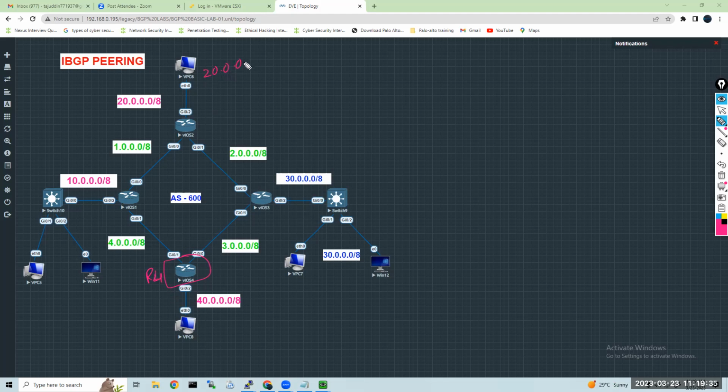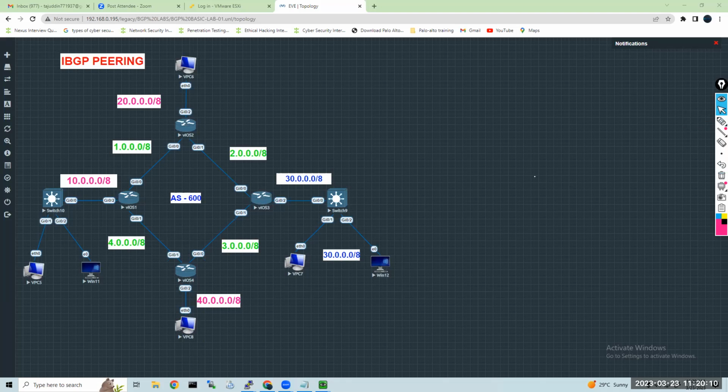Irrespective of the router, it cannot learn the opposite network. Same here, router 3 cannot see the 10 network. This is R1, it cannot see the 30 network. Similarly, 20 cannot see 40. So how do we solve this?